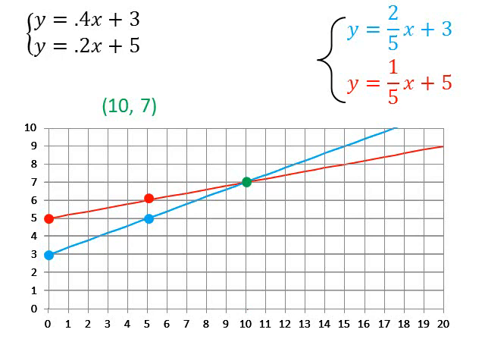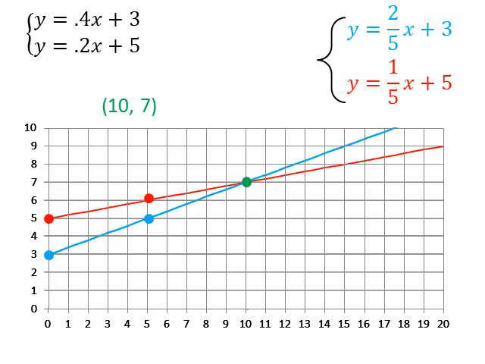There's only one point on this entire graph that gives you a true statement for both equations. And that is the point we referred to before. That is the point (10, 7). So the solution to the system is (10, 7). That's where the lines intersect. And we can check this by plugging them in to the original equations.